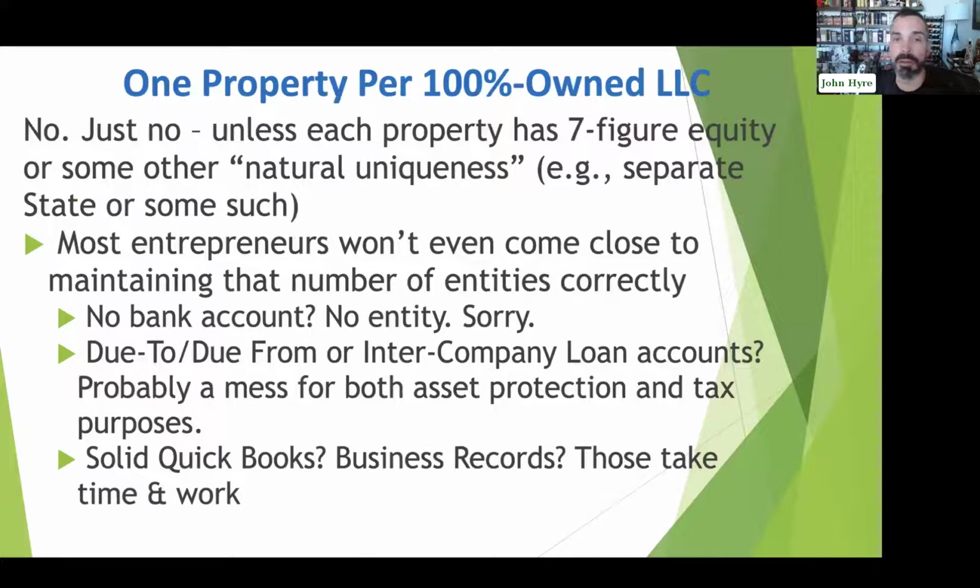I'll give you an example. One property per 100% owned LLC. So you have a bunch of single member LLCs. Maybe you own them. Maybe your holding company owns them. Doesn't make a difference. We want to have, if you're a real estate investor, one property per LLC. Why? Because if you're sued on that property, all that they can take from you is that property. And by the way, we are going to use equity stripping to drain that LLC to make sure there's not much to take. So we're going to make you bulletproof and we're going to protect you super well.